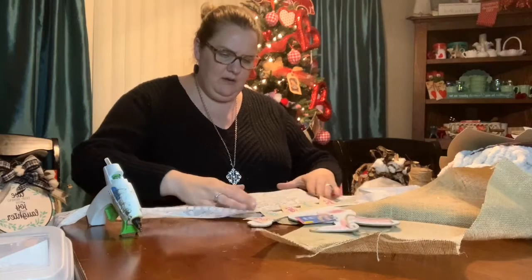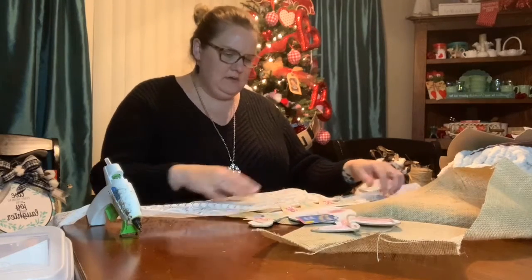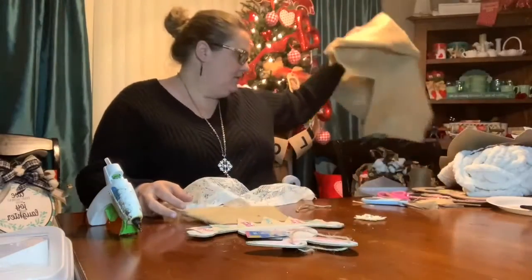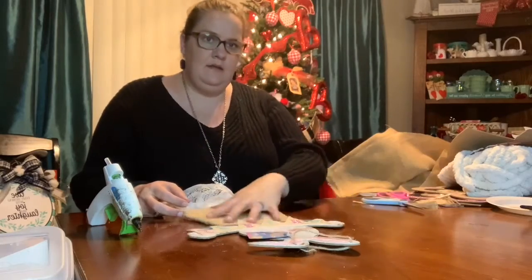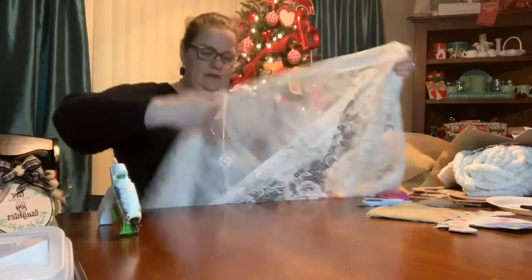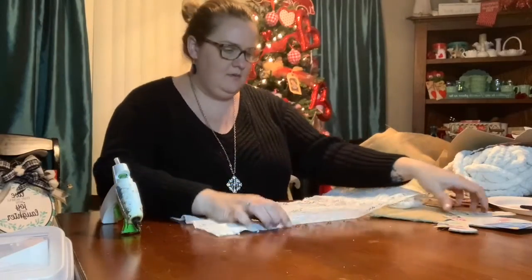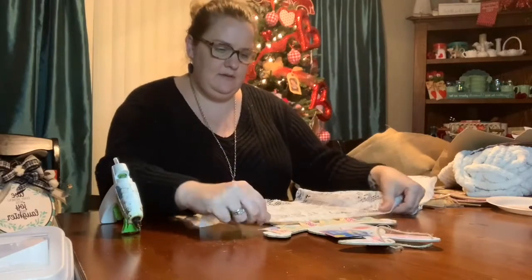And I'm going to put this on top of the burlap. So let me move the burlap out of the way, and get this laid up here on the table so I can measure it.